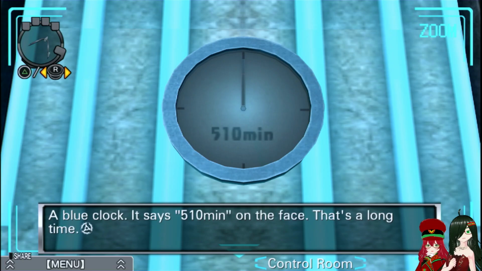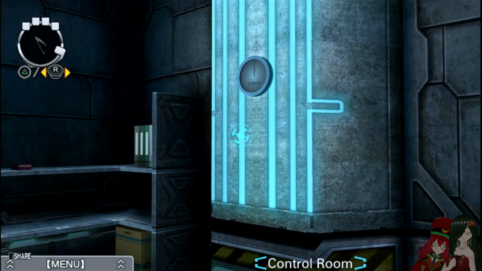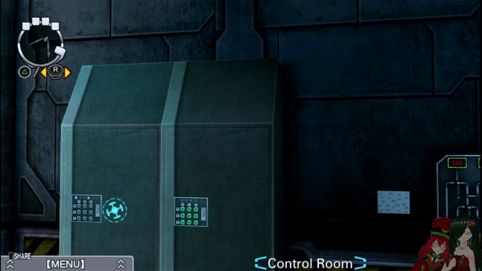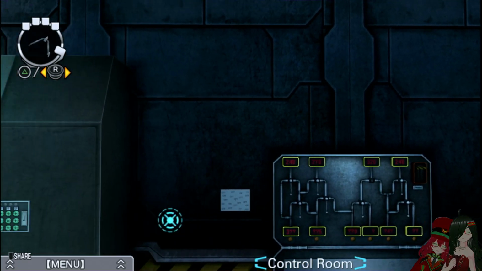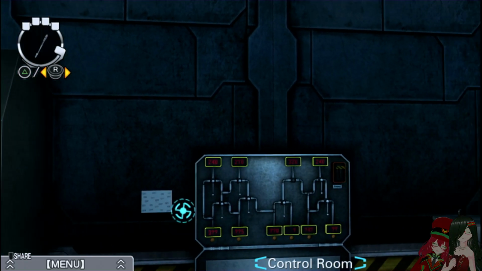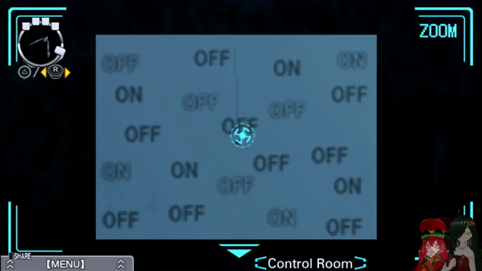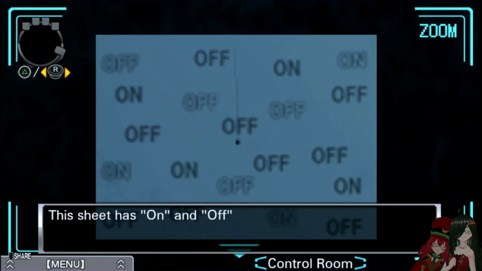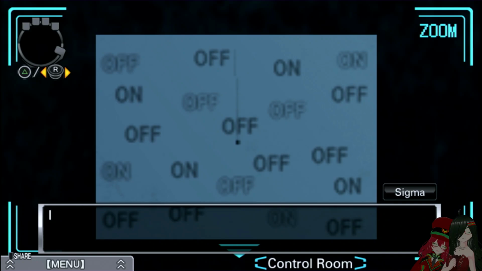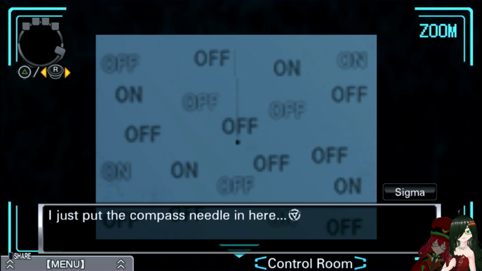Right. Blue clock. It says 5:10 minutes on the face. That's a long time. Yes, it is. Our favorite lockers are back. Oh boy. This sheet has on and off written on it a bunch of times. There's a tiny hole in the middle of the paper that looks like it was made with a needle. So, I just put the compass needle in here.